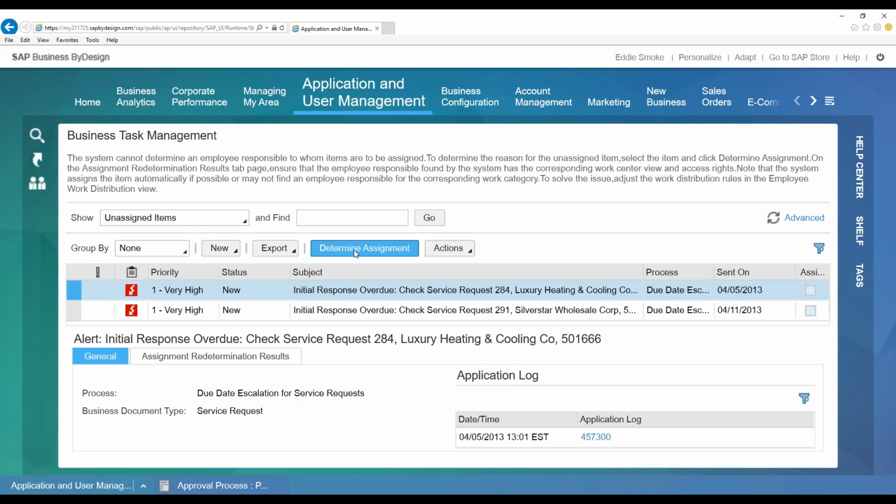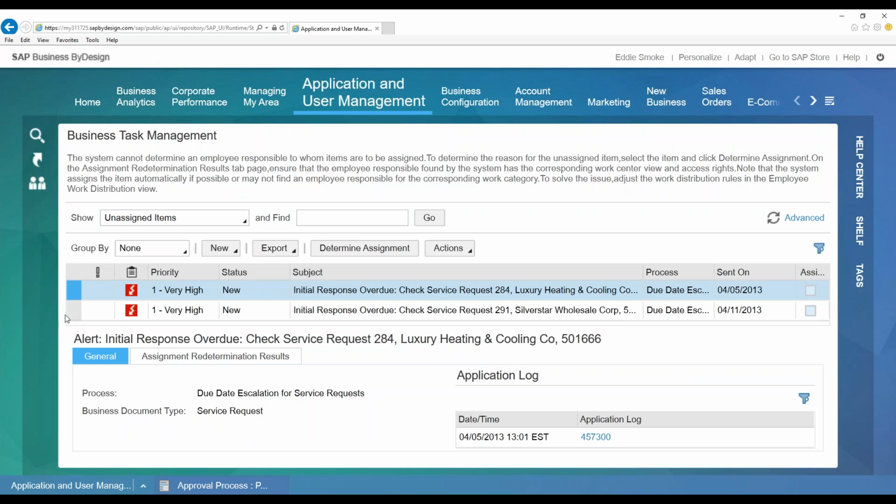And if it's not assigned or it cannot determine the user, the system gives you the ability to rerun determination. And the reason that that button is there is because if you had validity for an approval that was in the past that didn't cover this approval that came through and did not get assigned, you can change that approval and rerun determination right now so that it does capture that approval and go through the routing.